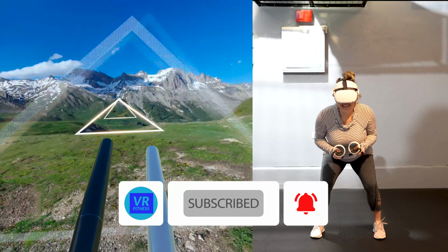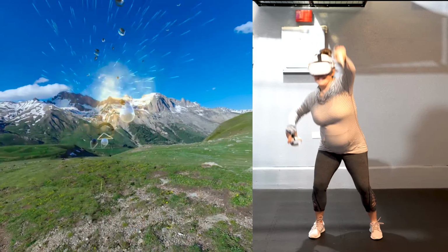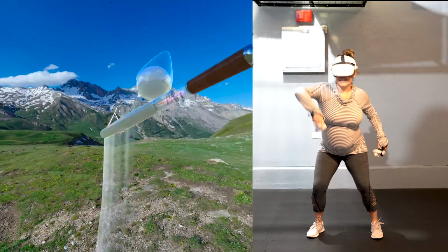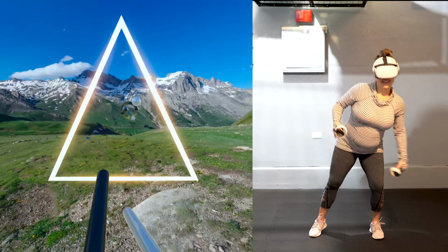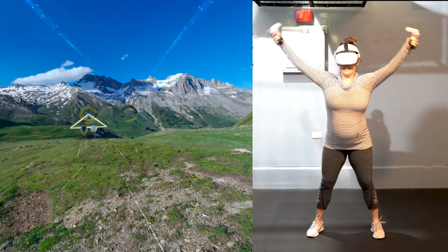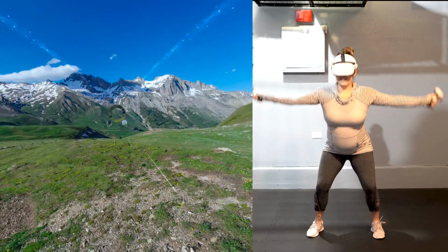We're moving laterally, keeping our chest up. Body weight back in these lunges. Find length in your arms. I want you to pretend that these black and whites are those synthesizer keys.